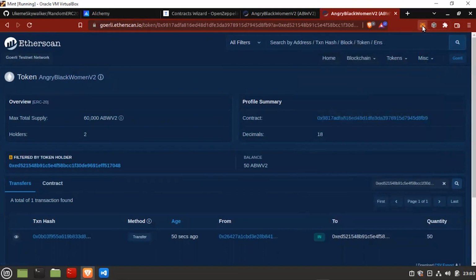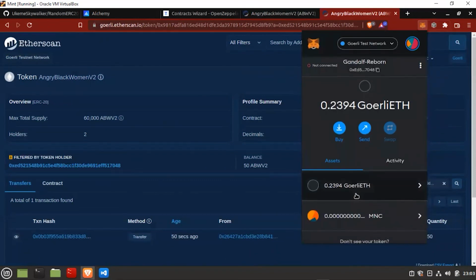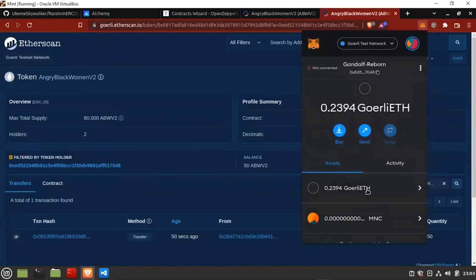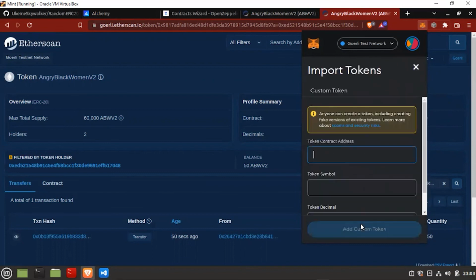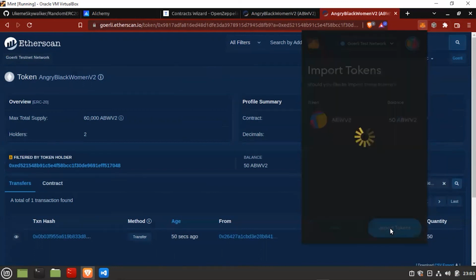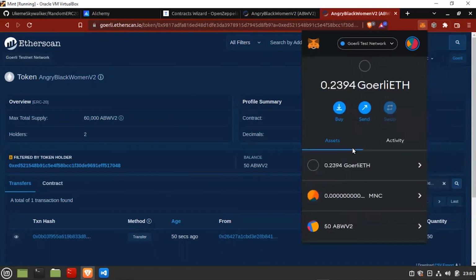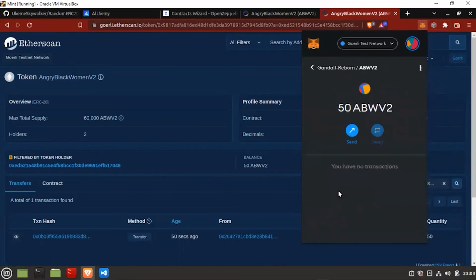So you can see that he has that token in his account. So import tokens. Put the address here. Same way. So you can see we have 50 ABWs. So that's it.